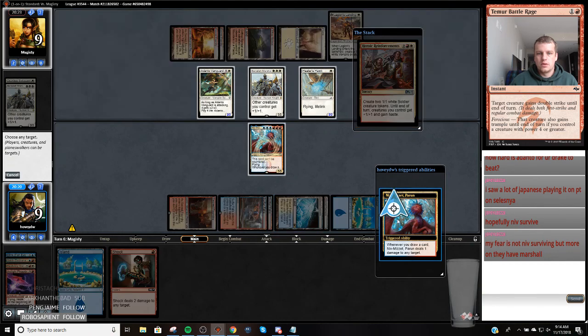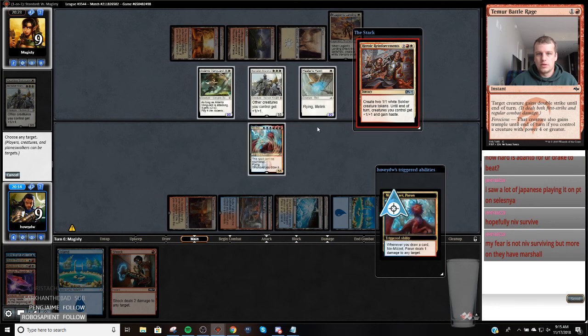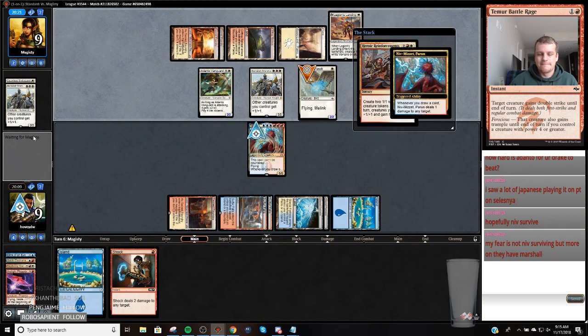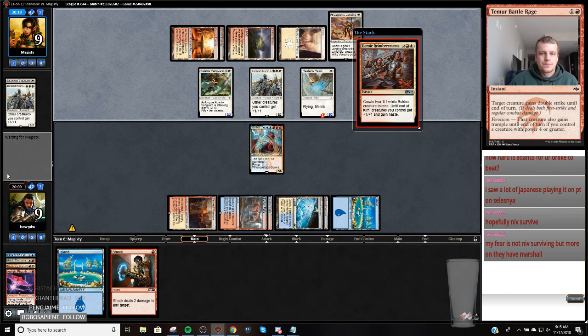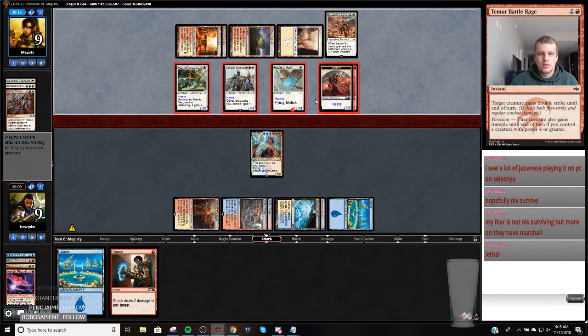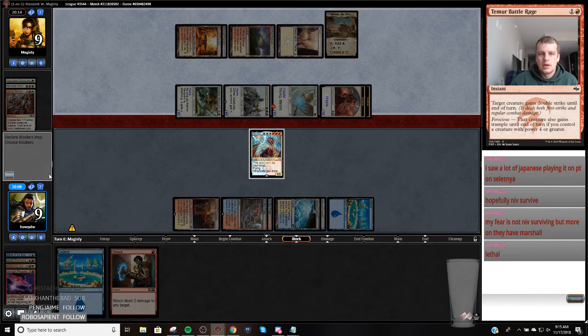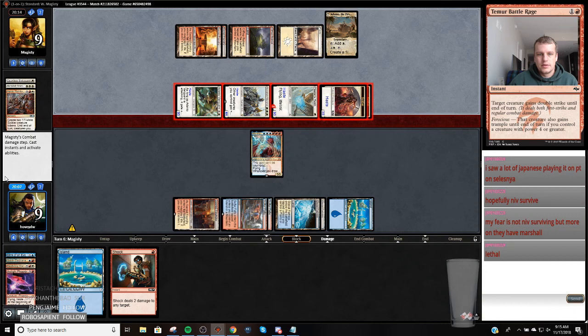So what does that do? 2, 1, 1 white soldiers. So this gives 3, 4, 9. So we're super dead. Let's block here. Take 12. Looks like how it goes. Yeah, that's tough.